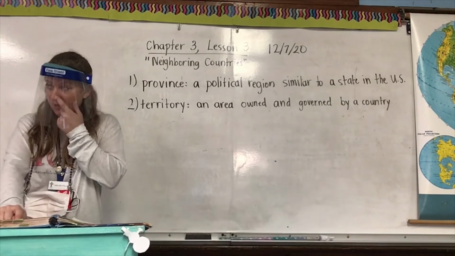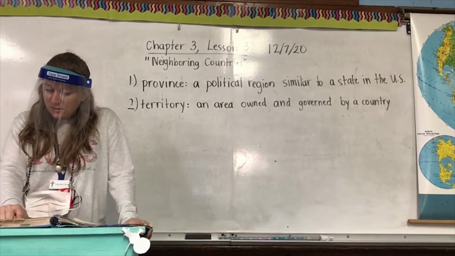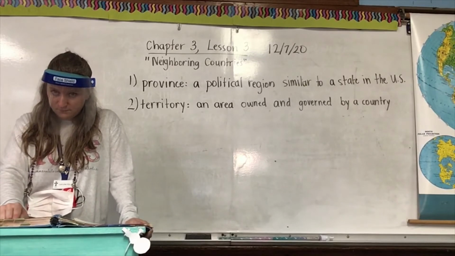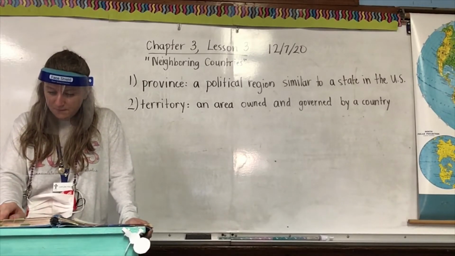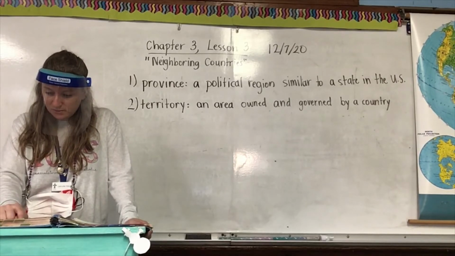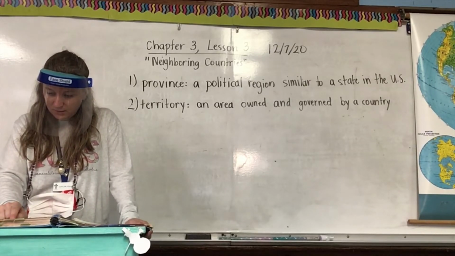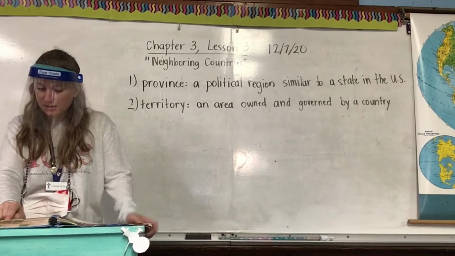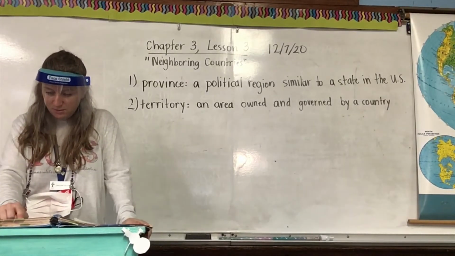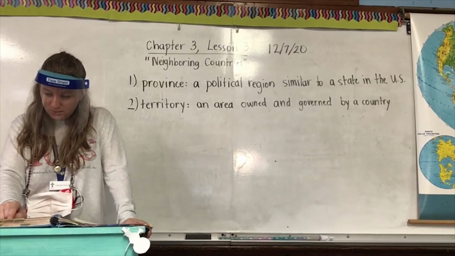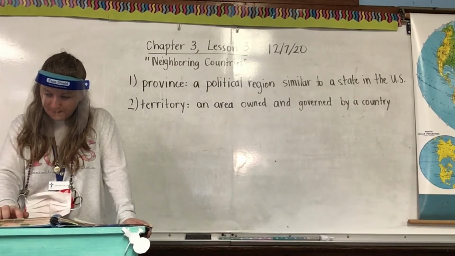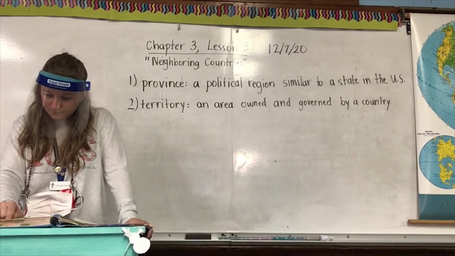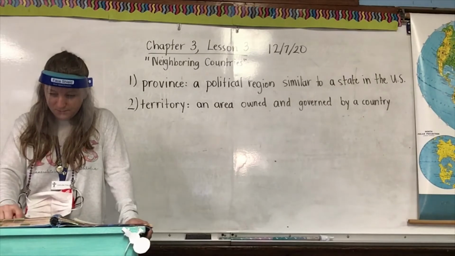Go ahead. Sorry, start that again. The border we share. Because northern Canada is so cold, most people live in the south. About 2 out of 3 Canadians live within 100 miles of the United States border. They have plenty of space to spread out. The United States and Canada share the world's longest unprotected border.